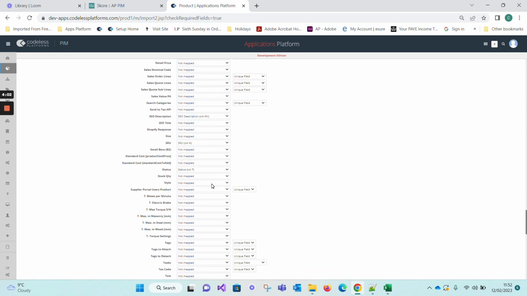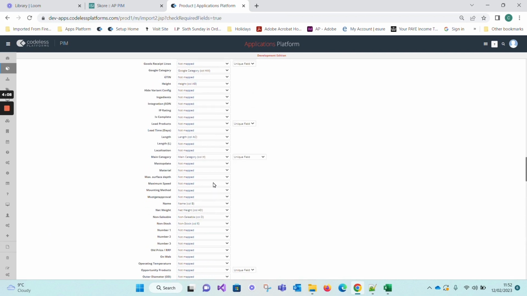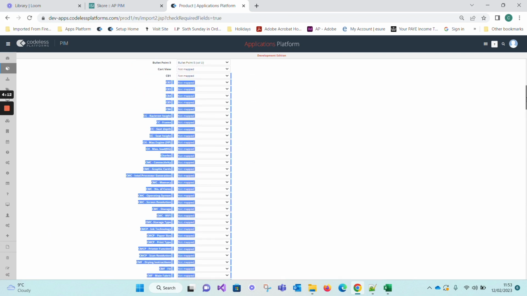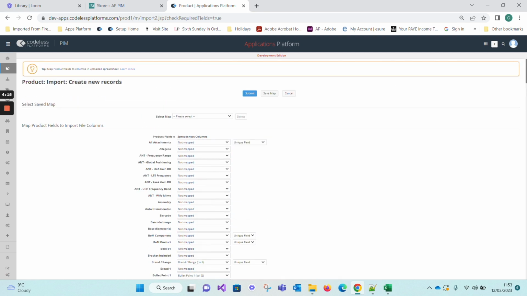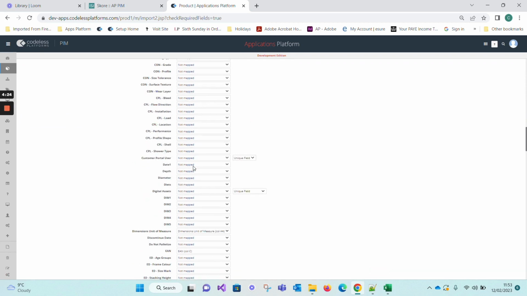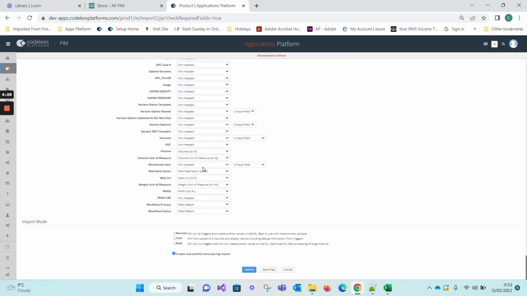We'll talk about this in much more detail going forward, but it's recognized a lot of these fields. You can save maps, so you can have predetermined maps if you're doing things very consistently, but in this instance I'm just going to use this as my import map because I know that these fields have been done.